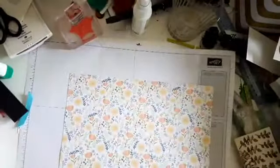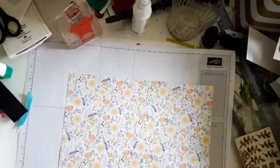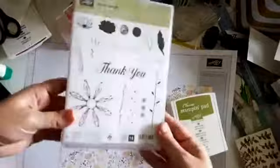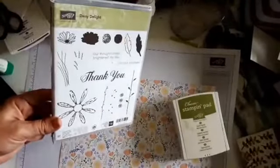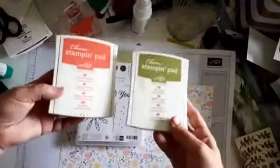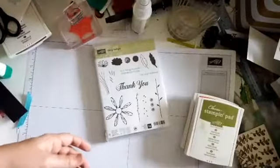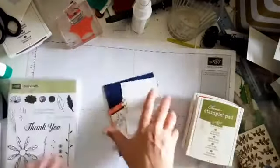We're also going to use the stamp set, which I have pulled out and naturally don't see. There it is. So the Daisy Delight stamp set is available in the demonstrator pre-order, and it'll be available for customers June 1st. And then we're going to use Calypso Coral and Old Olive. And let me get this out of my way. We're just making a super quick, super simple card because of my stupid headache.